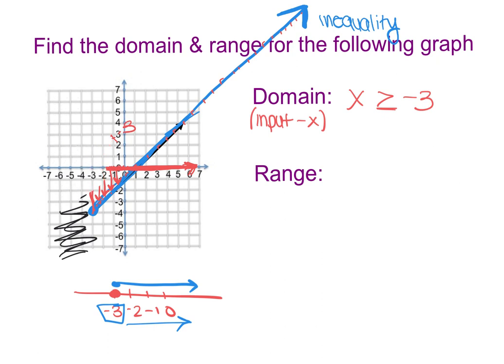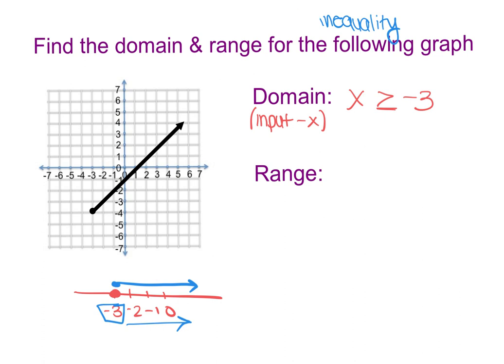Now, what I'm going to do here is I'm going to erase all my scribbles, and I'm going to do this same thing for y. So again, I'm going to plot my point here. I'm going to show that my line fully extends on forever, noting that I'm going to need an inequality. And this time, I'm going to focus on the range. And remember, the range deals with the output values or the y values that I find on my particular graph. So if I look at my coordinate point, I can look over to the y-axis, and I can see that it pairs with -4. And so I know that the -4 is going to be an important part of my range.